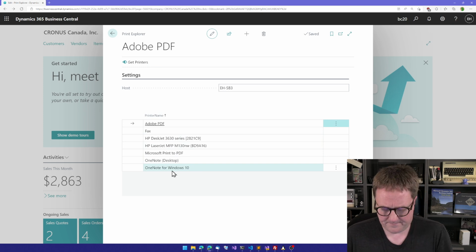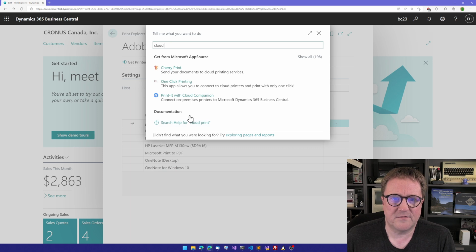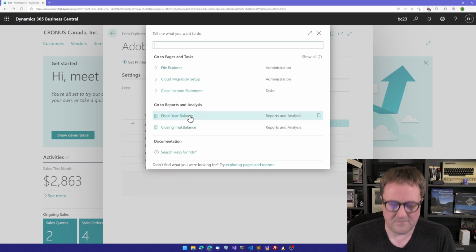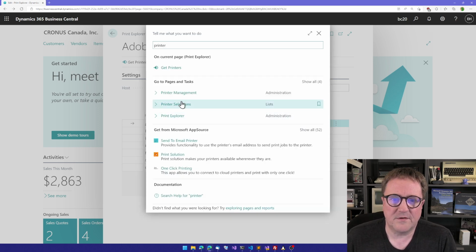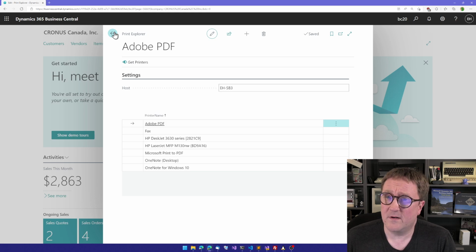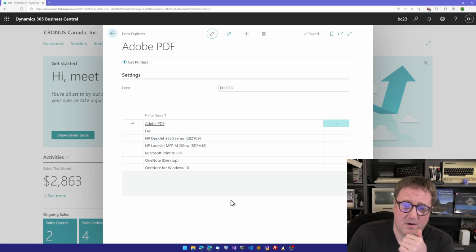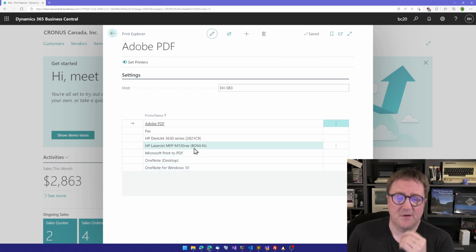And actually, not sure, I should have tested this before. What is it called? It's called printer management. Yeah, it doesn't work at this point, but it will work in the printer video where I'm hopefully going to print from BC to a receipt printer through this.